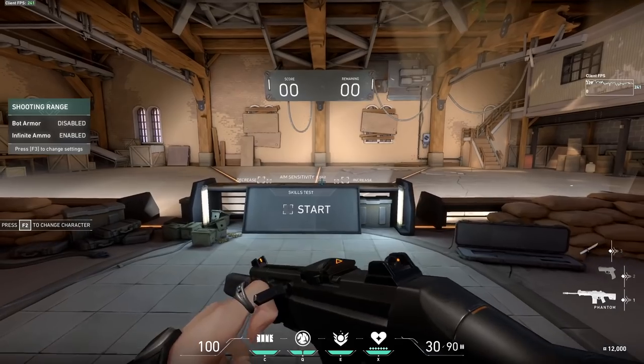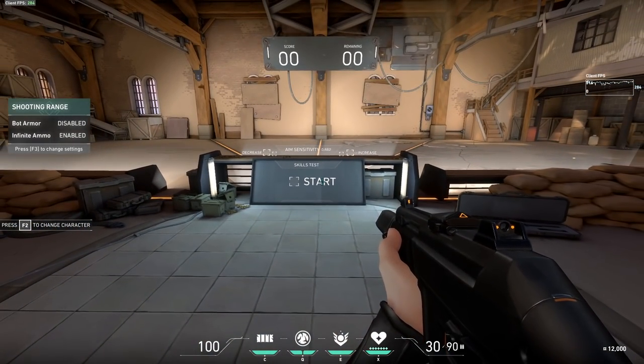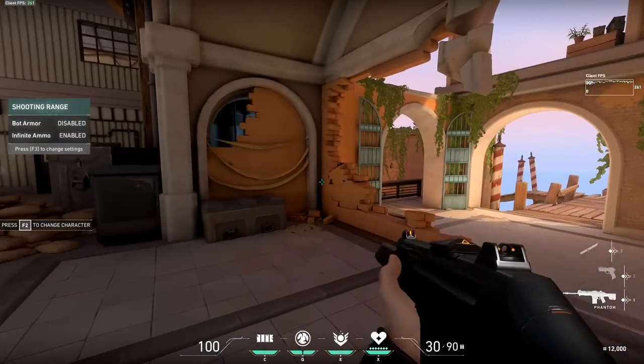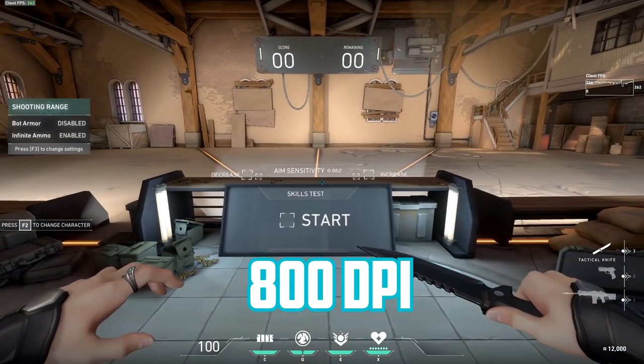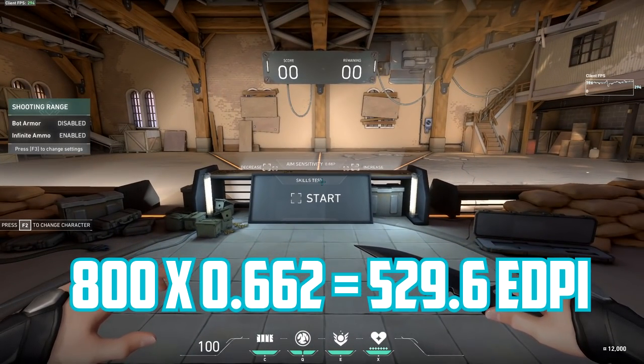So we're in aim training now, and you can see my aim sensitivity is 0.662. Now this is also important, but you also figure out what your DPI is on your mouse. For me, my mouse is on 800 DPI. If I want to figure out my eDPI, I multiply my sensitivity here by the DPI that I use to get the eDPI.